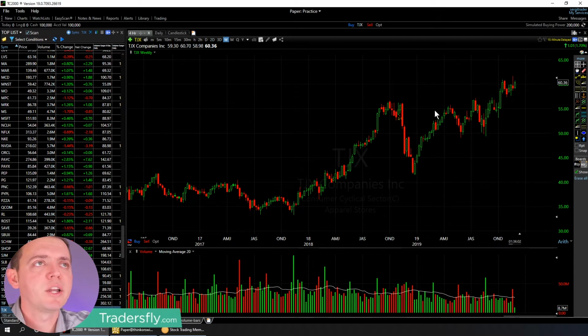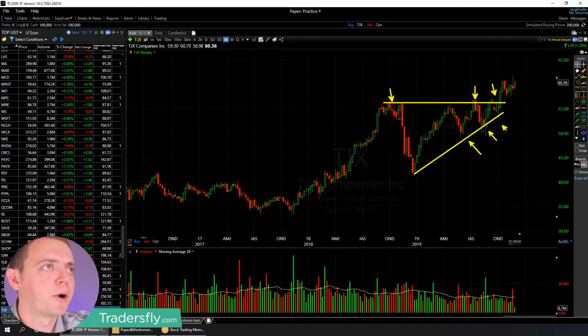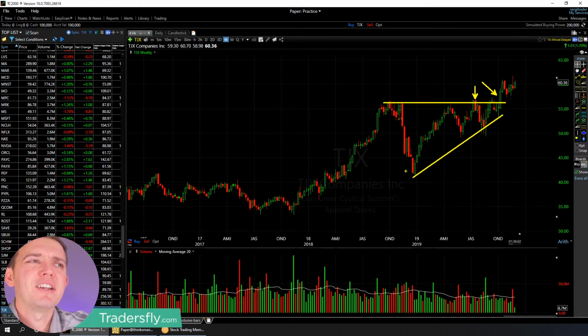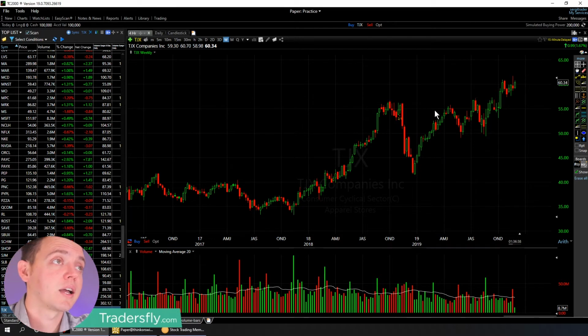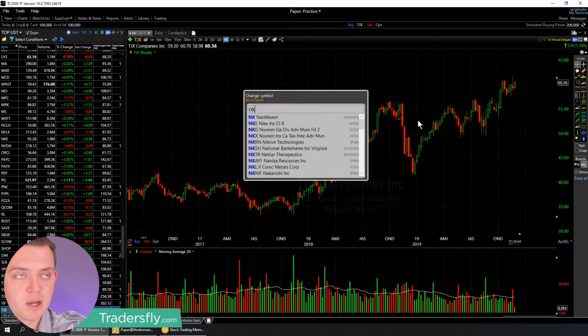Okay, moving on to the next one. Here we have TJX, and you can see here's kind of a flat top triangle, which is really kind of an ascending triangle, because you can see it's trying to move up. Here's our support, there's our resistance, and then it continued to go ahead and break out right there. And again, gives you another idea for a different type of triangle. It's not a perfect triangle, but still gives you an idea of what a triangle could look like. And broke out, continued to move higher. So just another example just to show you, hey, what is it that you're kind of looking for? You're looking for kind of consolidation, resistance, supports, all at the same lines, because those eventually fuel the stock a little bit higher.